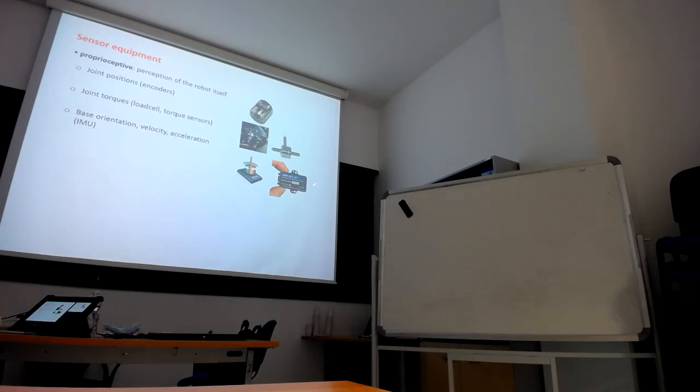This IMU has, for example, a magnetometer that is not accurate at all, because it's very sensitive to electrical noise in the environment. So don't trust the yaw, the heading, if you measure it with the magnetometer. Don't trust this measurement too much. I would rather use odometry to estimate the yaw. Then there is an internal filter that gives you roll and pitch angles as well, like an inclinometer, because it senses the direction of the gravity vector and discards it from the acceleration part. And then there is a 3D accelerometer and a gyroscope, so we can measure the angular velocity and the linear accelerations, and also the angular acceleration.